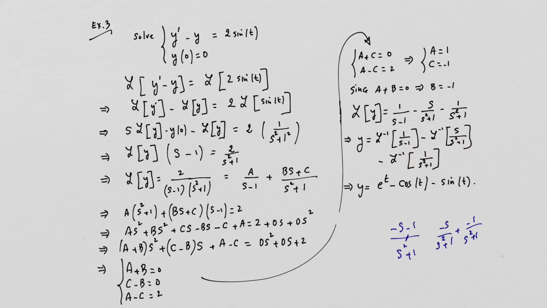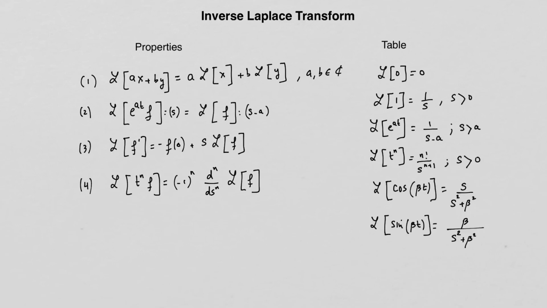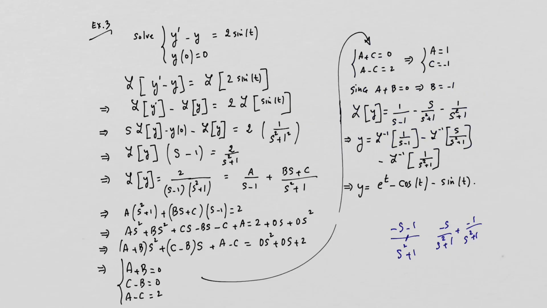Notice sine has a constant at the top, beta. However, the cosine has the actual variable s. That's why this is the cosine and this is the sine. And that is exactly what we expected. We said for the homogeneous, you get e to the t. And for the particular solution, you're going to get a combination of cosine and sine. So that works out really well, okay?